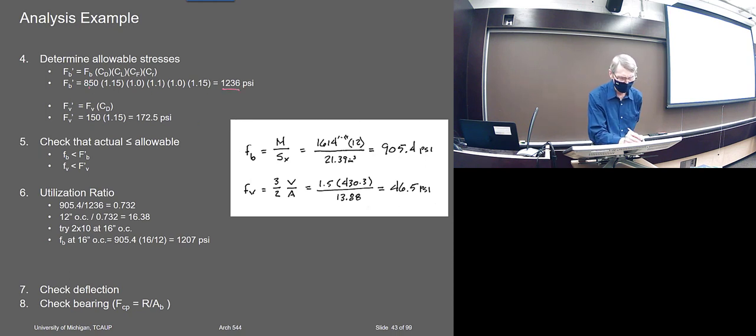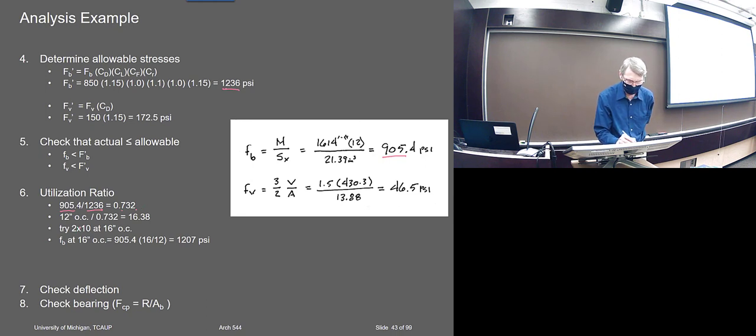So my 850 goes up to 1236, and now I've got the actual at 905. If I make a ratio of that 905 to the 1236, that would be the utilization. So I'm only utilizing 73% of the strength of it.